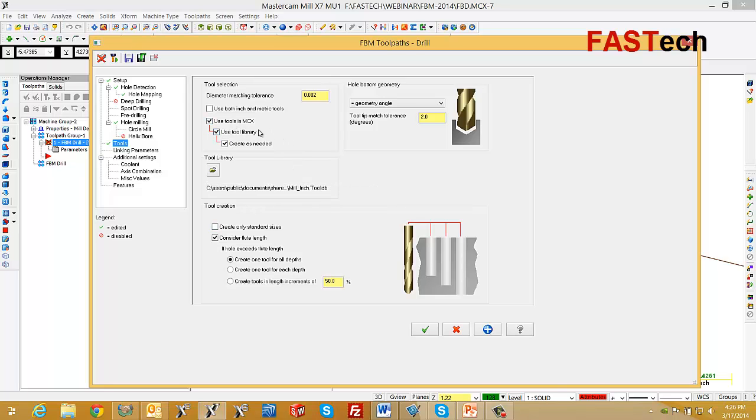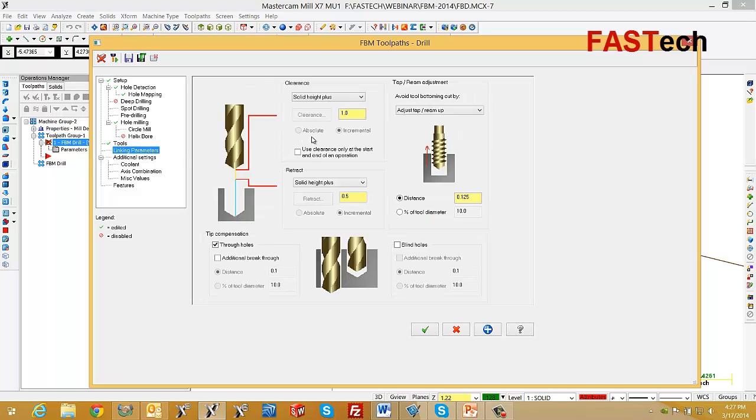I also wind up going up here to the tool selection and noticing that inside of this I have no tools selected yet, but I am going to use the library right now, which is going to be the mill inch library. I'm not too concerned about hitting the part because in the linking parameters it knows exactly where the solid is, and you can simply put your clearance height or from the stock model and put a value that you need right there.